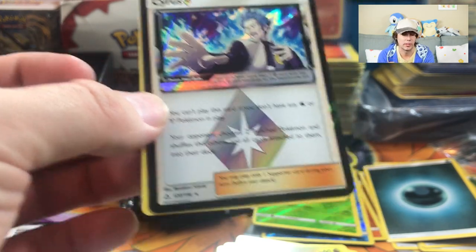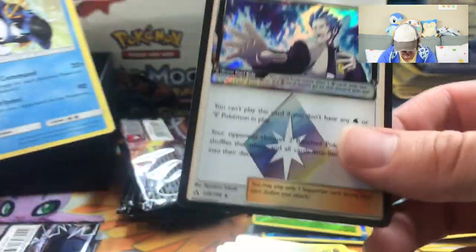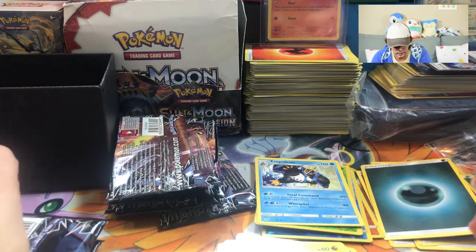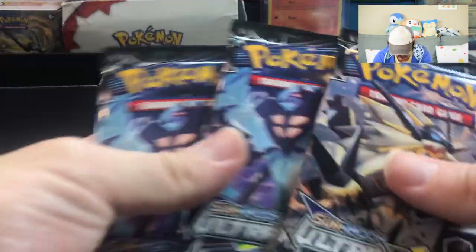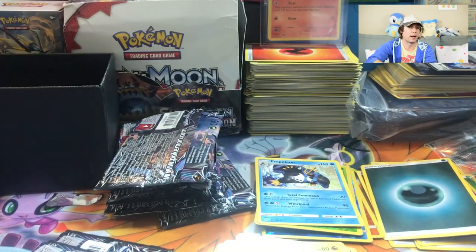This is such a freaking good card. And once it's used, you can only use it once and it's gone, and this is going into my deck. Holy crap. Amazing, amazing, amazing pack. So let's see if I was right that these three will disappoint me. Wow. And you know, that's pretty crazy that I really truly did have that feeling.